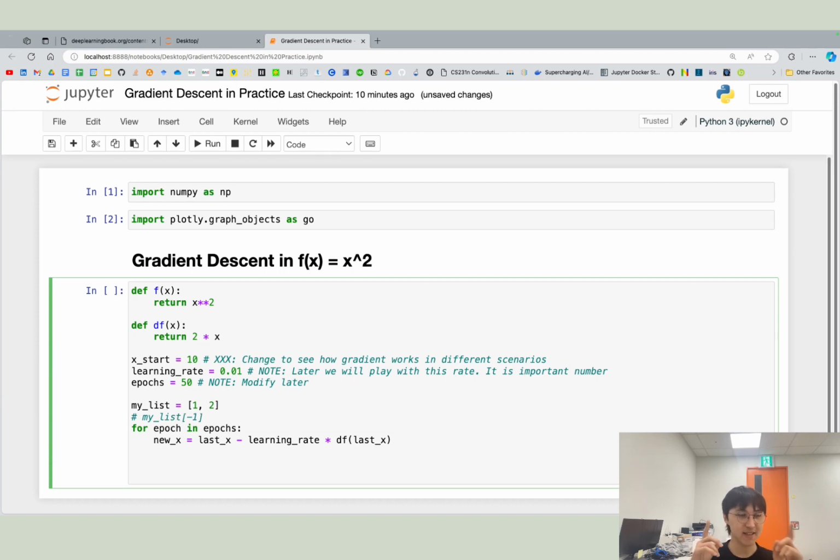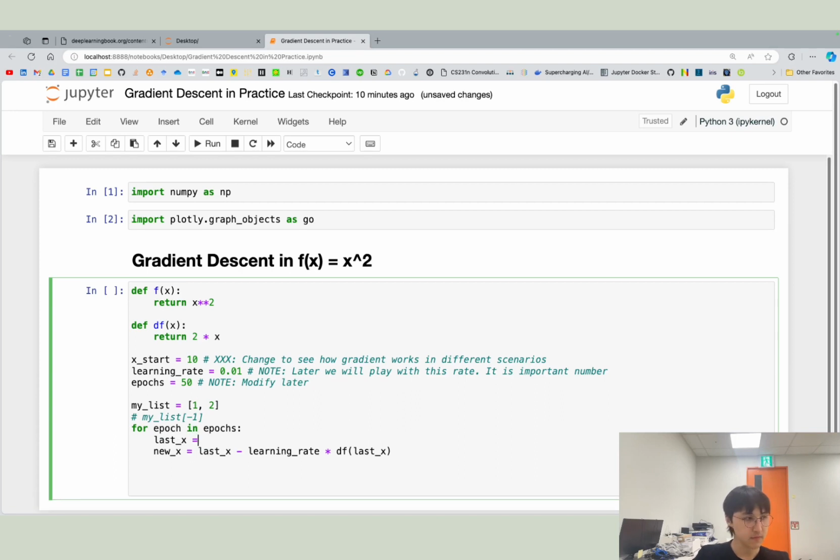So the logic is similar, and we can implement that in Python using this list. It means last x is my list at -1. We are getting the latest point with -1, and it is last x.